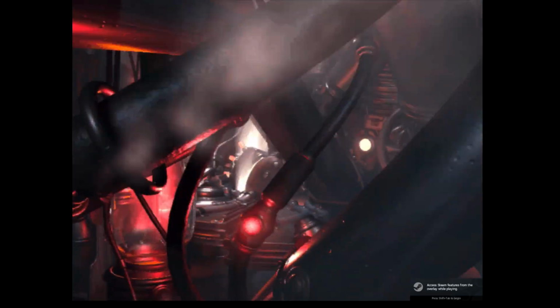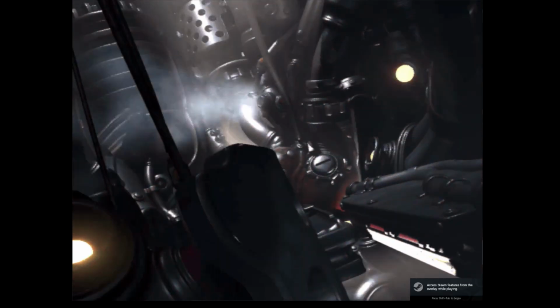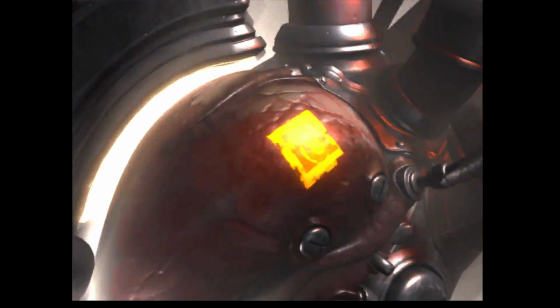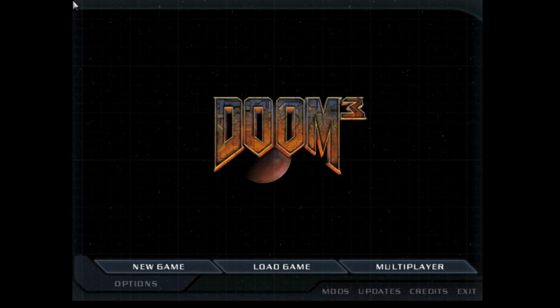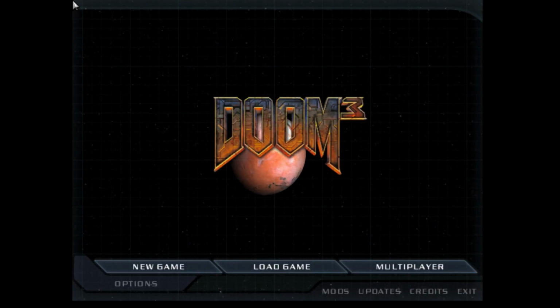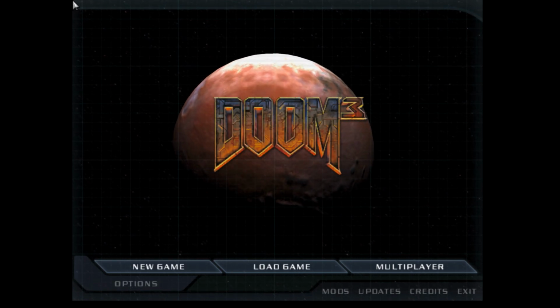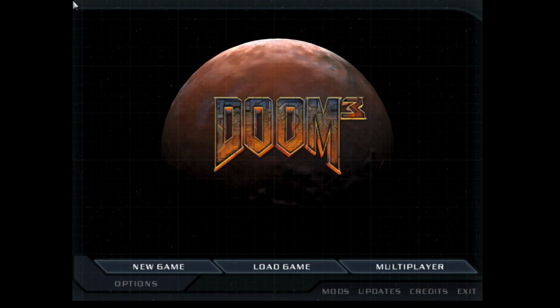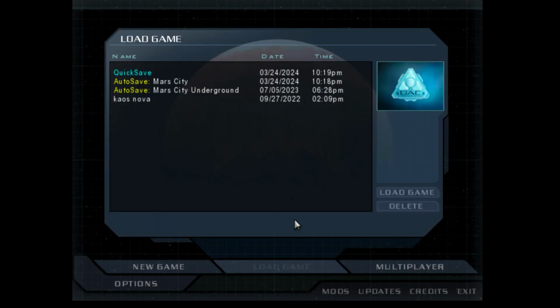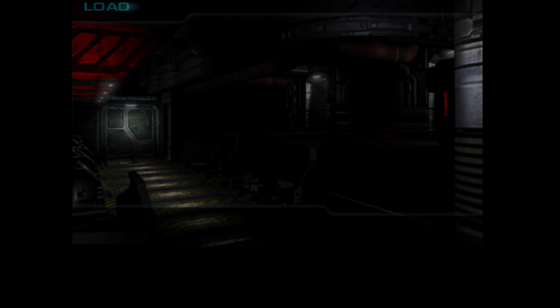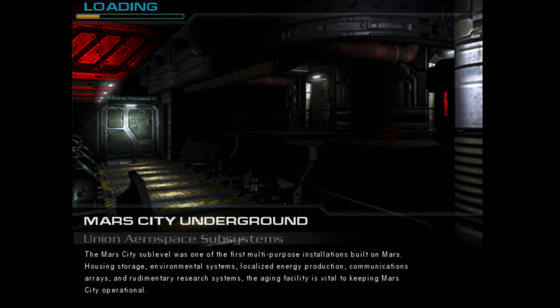Alright. Now this is the Steam version getting started, alright? You can see there's the offer to go back to the Steam community. That's fine. Now, this game is not built for widescreen. It's not built for HD. So this is how it starts. Opening screen. And so you get started loading a game partway in there.